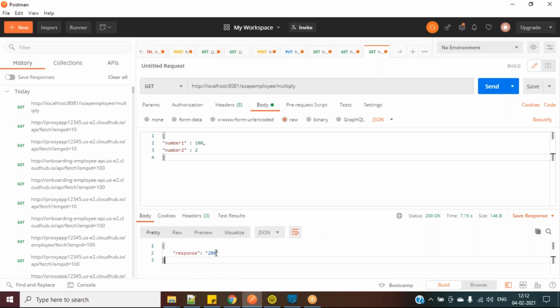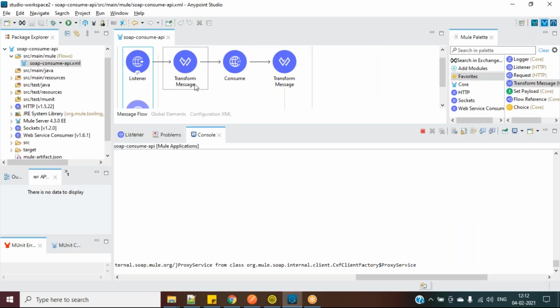Response is 200. Automatically the mapping has been done, the SOAP is invoked, and the response is mapped to the response which we are expecting. In this way you can invoke a SOAP API using WSDL. The request and response will be automatically formed. All we need to do is the mapping.